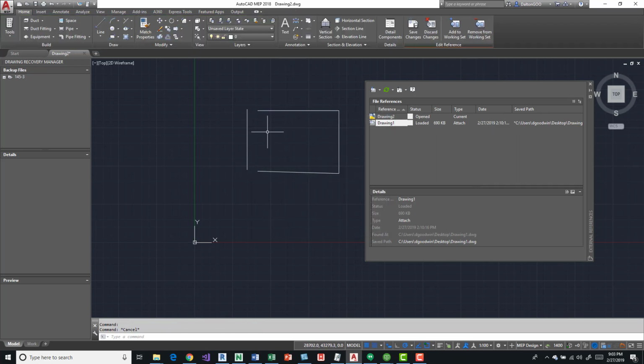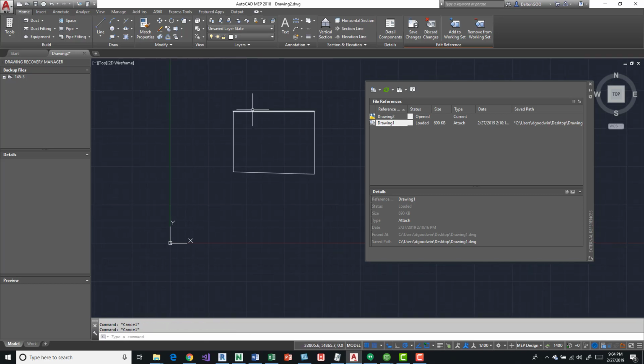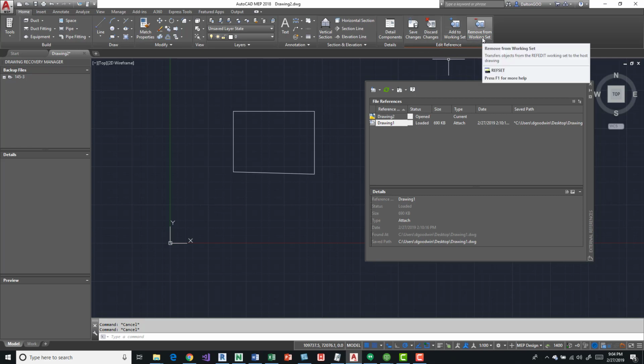And now pretty much we can do whatever we want in this model. So I can do the move command, move it back over here so that it aligns correctly. Then I can come back up here into the ribbon, and in the edit reference panel I can discard the changes I just made, or save the changes and add to a working set, remove from a working set.